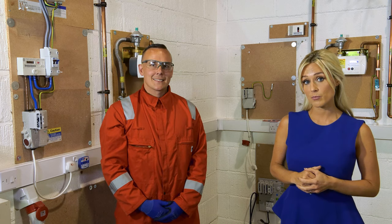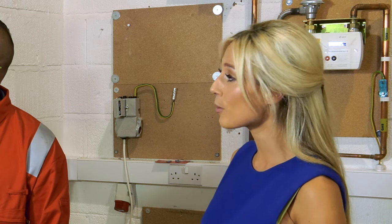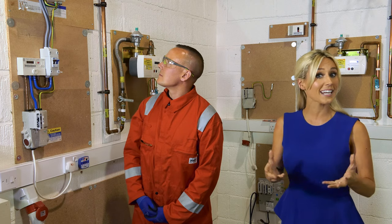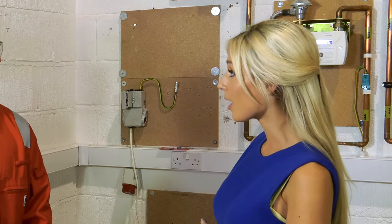Check nothing is being recorded at the meter and check the position of the breakers on the consumer unit. They need to be in the same position when you finish the job and now you're good to start the exchange. At this point, you will need your eye protection.